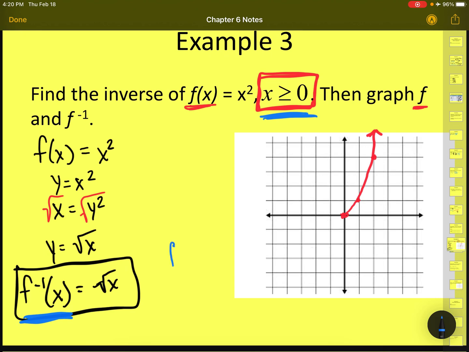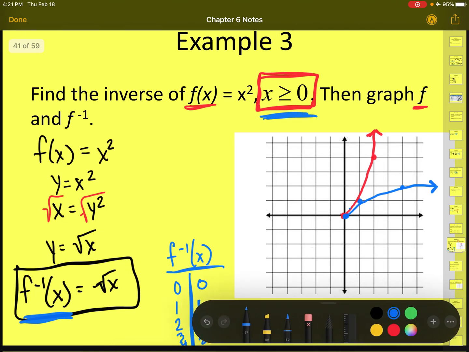So if we think about that, we can make a little table out of that. 0, 1, 2, 3, 4. Okay, you know at 0 it's just going to be 0. And at 1, the square root of 1 is just 1. And the square root of 2, that's irrational, the square root of 3, that's irrational, but the square root of 4, you know, is 2. So at 4, it's 2. So you know it's kind of going like a shape of this.